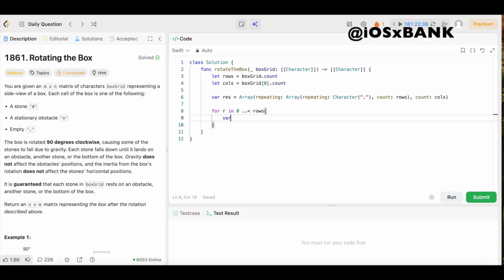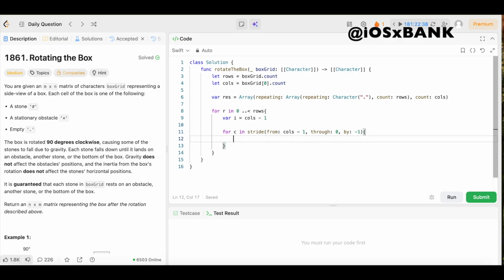So we're going to declare a variable called i and set that equal to cols minus 1. Boom. Then we're going to traverse the row from right to left. So we're going to say for c in stride, from colon cols minus 1, through colon 0, by colon negative 1.